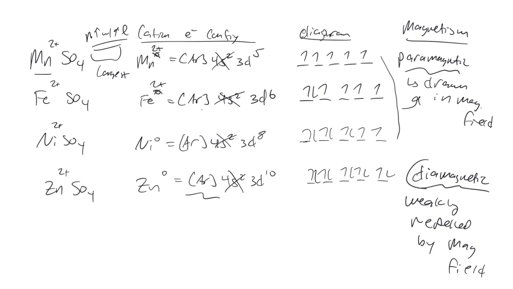But this is the effect of diamagnetism when we have all of our electrons spin paired. So all spin paired electrons, diamagnetic. One or more unpaired electrons in that substance would be called paramagnetic and would be pulled into a magnetic field. Now we're going to see this again in chapter 9 when we in particular talk about oxygen. Molecular oxygen, O2 that we breathe in, is actually really weird in that it has unpaired electrons. So we're going to have to try to figure out why that's the case as we get through Lewis structures and into some molecular bonding theories. So we'll come back to paramagnetic objects when we get back into the later parts of chapter 9.